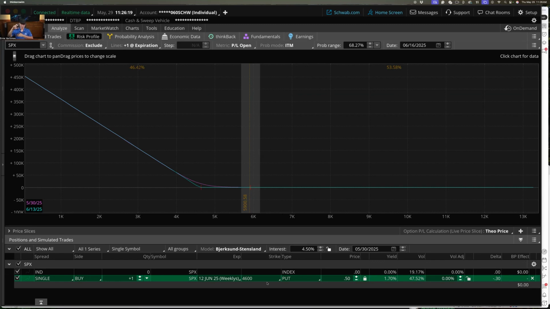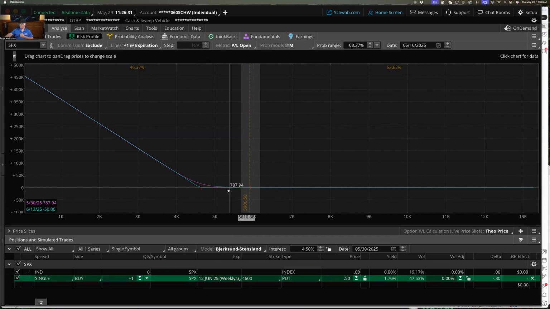Okay, now let's say 12 days from now, the market goes all the way up to, let's say, 45.90. Does it have to go to 46 for me to make any money? No. For instance, if it went down to 48.60 tomorrow, the trade would probably be worth about $7,000. So it doesn't have to get to the exact 4,600 for you to make money? No, as a matter of fact, it could get down to 5,100 and be worth about $2,500. Oh, wow. Okay. So it doesn't have to get all the way there.